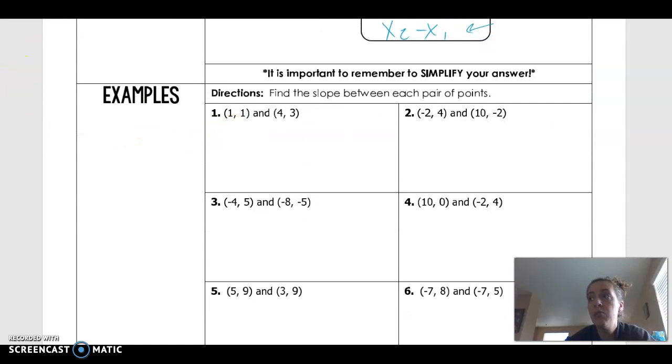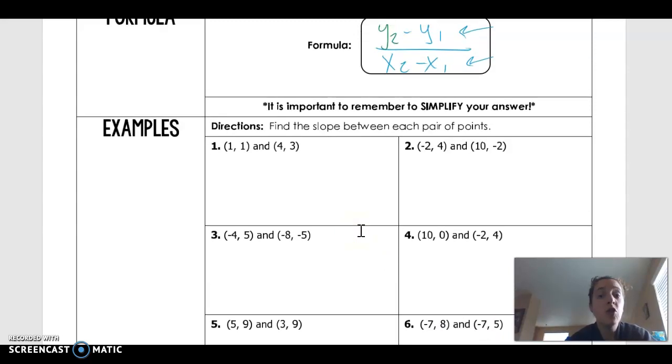And we're going to do these more than one way. Okay, so let me actually get this back on the screen. The formula I've got, we're going to call this x1, y1, and x2, y2. So if I'm just following my formula, I've got 3 minus 1 over 4 minus 1. So I end up with 3 minus 1 is 2, 4 minus 1 is 3. This would be my slope.